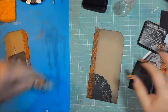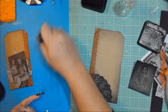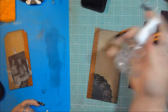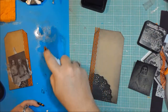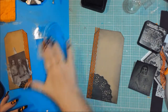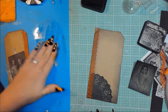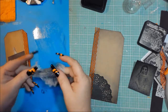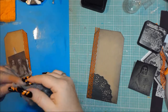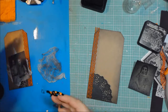Okay. So I'm going to do the same thing. I think I want a little more ink there. Use my alcohol that was sitting on my desk. Now you could completely use water. I just don't have it sitting here, and the water is going to take a little bit longer to dry. However, the alcohol does not smell real great either, so you know, you get some, you lose some.